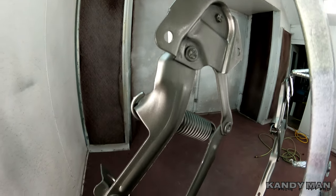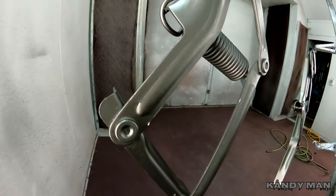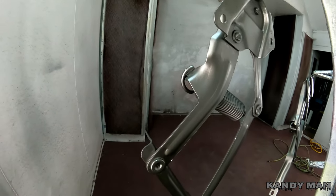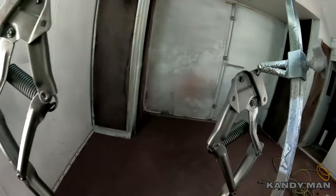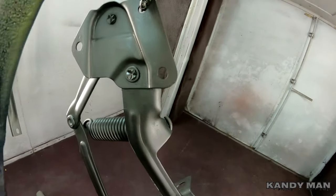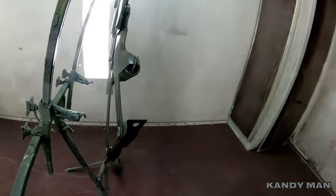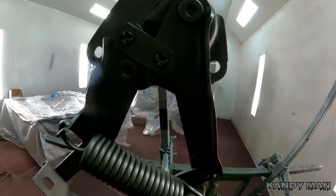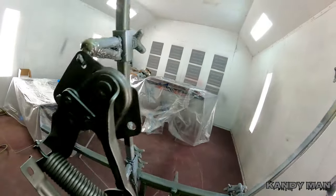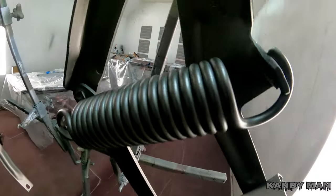All right, so that's three coats of that iron look paint and it really looks nice. It's got a factory look to it and that's what I'm going for. I like to have stuff look factory with a little bit of custom too. Looks clean, looks nice. Make sure you guys check into all that stuff because once it's in the car it's going to be a pain to try to get to this to do a nice clean job. But this will be the things that separate you at these shows.